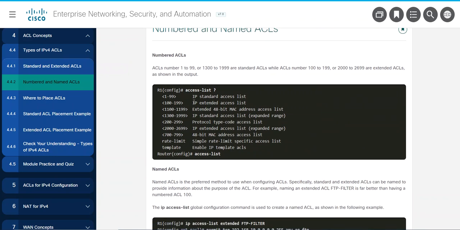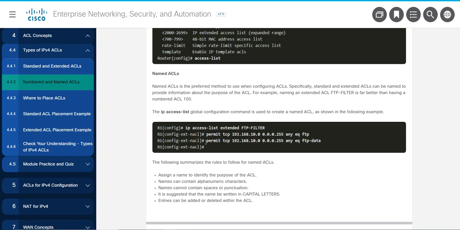Numbered access lists are within the ranges that I was referring to earlier. So you specify the particular number. You can also do a named access control list. The named access control list helps you to be able to identify it a little bit better by looking at the name. So if you're trying to create an extended access control list that filters FTP, you could actually name that.